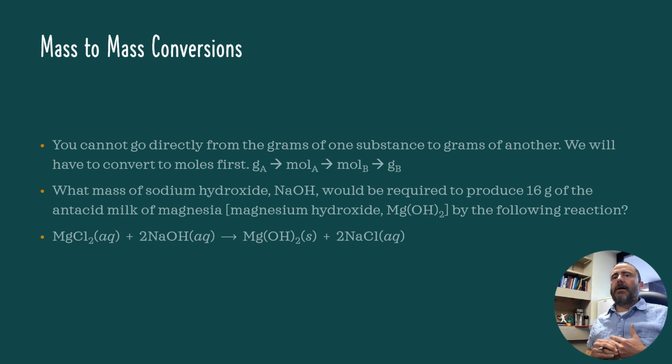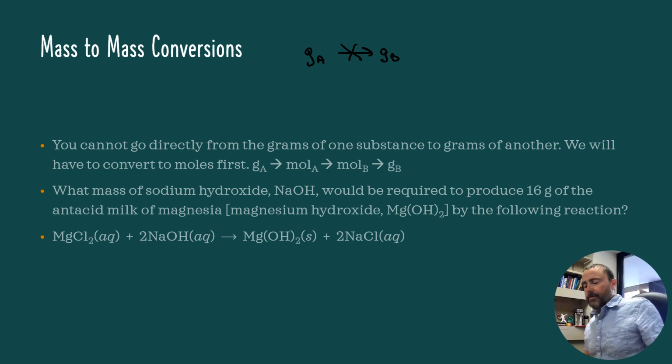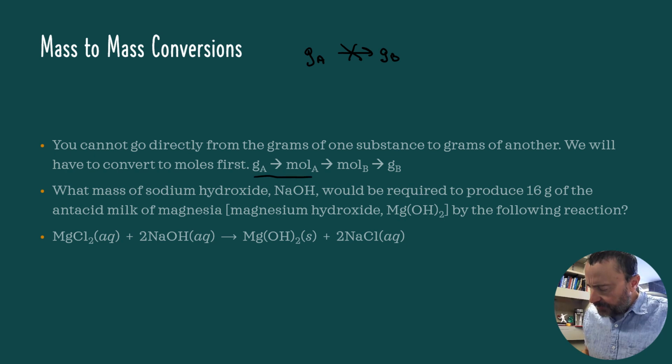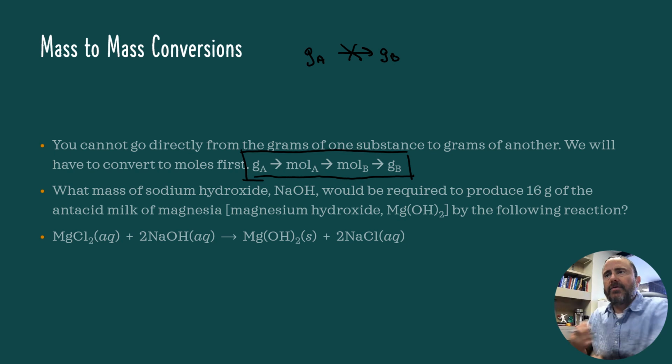All right. Next off, right, I went from moles of one species to moles of somebody else. Okay, but what if I want to go from grams of something to grams of something else? Well, the problem is that I can't do it directly. Right? I can't go from grams of A directly to grams of B. Okay, but what we can do is a workaround. I can convert to moles of something, and then moles of something else. All right, and that's what we're going to do here, right?